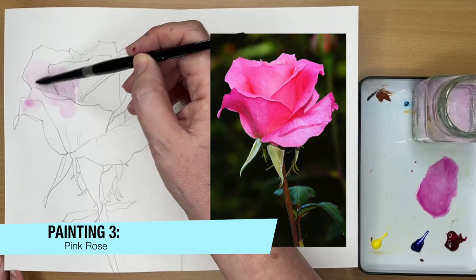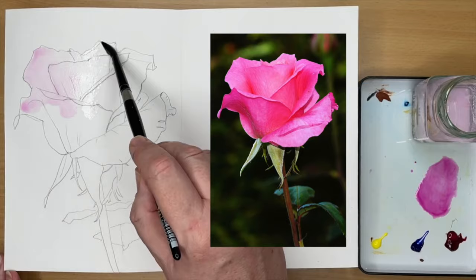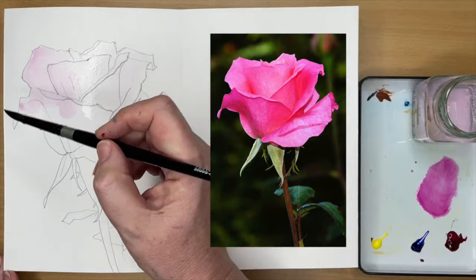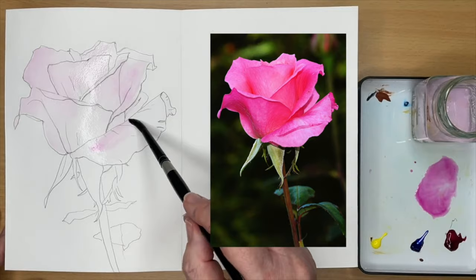For my last painting, I'm painting this really pretty pink rose, and I'm going to show you how to build up light to dark, creating those lovely shadows. I'm using just 3 colours: ultramarine, quinacridone magenta, and cadmium yellow pale. I've just sketched the outline of the rose, very simple outline with an HB pencil. The sketchbook's actually with cartridge paper. It doesn't like too many layers.